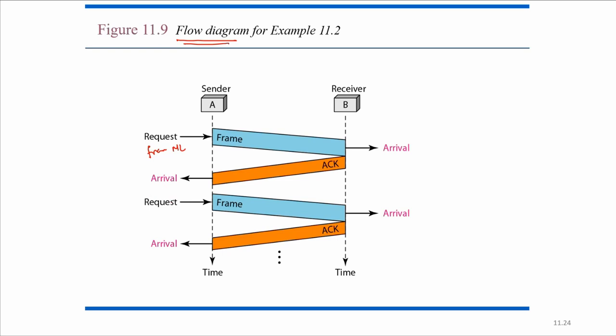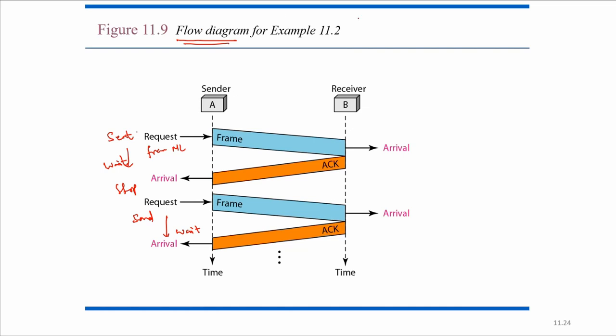If the new request is given by the network layer, then the data link layer will get the data, then frame it and send it likewise. Then the next acknowledgement is received. So after sending, it will stop and keep on waiting. First of all, here it is sent. Then after sending, up to here it is waiting. If there is a request, then it will again send and then stop. Here it is basically waiting. When there is an arrival, then it will be able to send based on the request. So likewise, it is the stop and wait protocol.